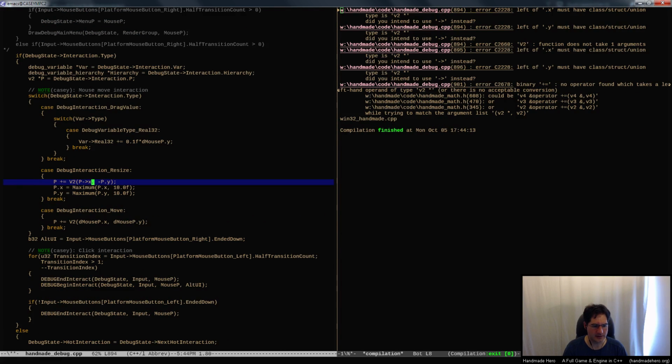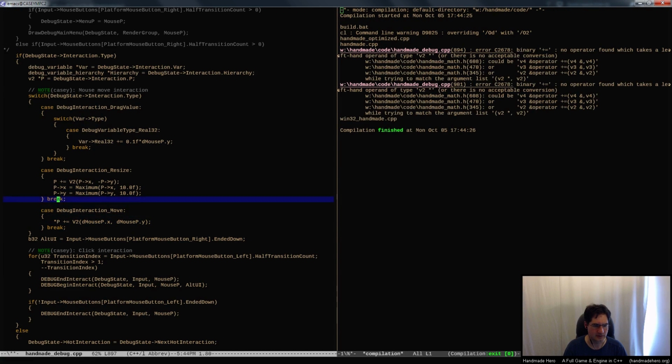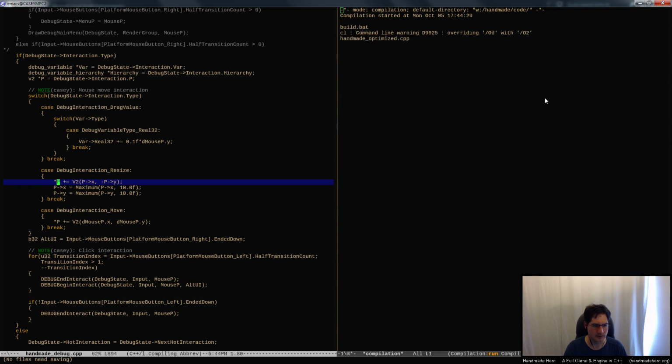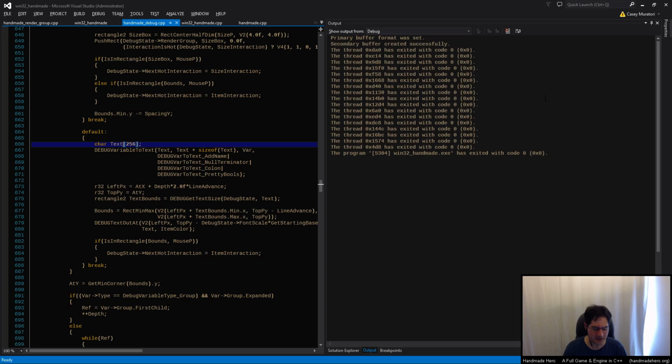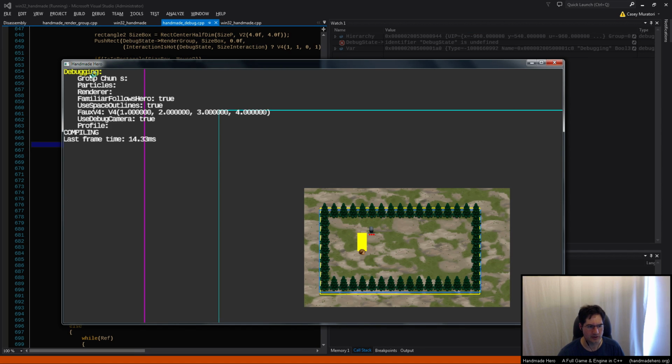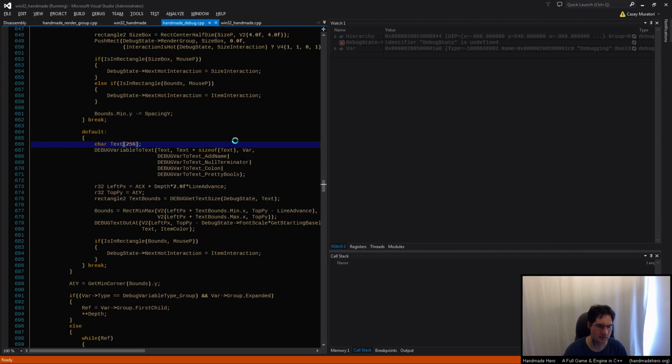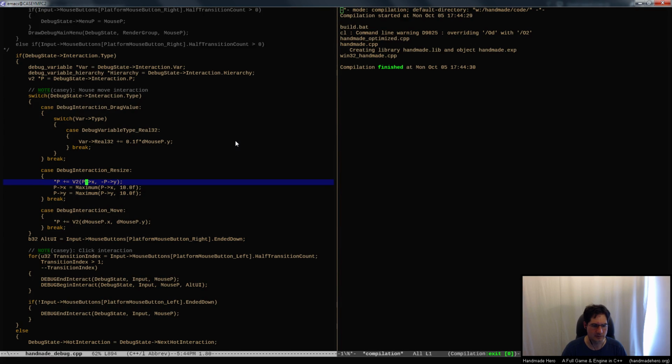So all I have to do to make that happen is change these guys to actually be pointers. Since now it's not an actual thing that we're working on, it's actually a pointer to a v2. But I think at that point it just works with whatever you want to throw at it. So now I can just do something where, okay, I'm moving, or it just won't work at all. That is another nice thing that's pretty great.